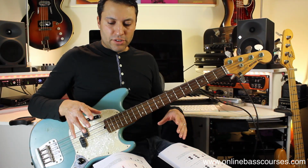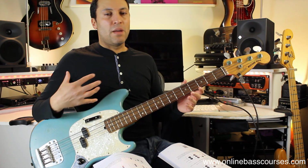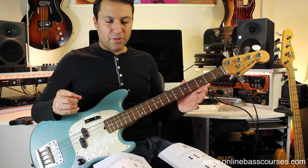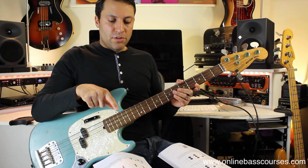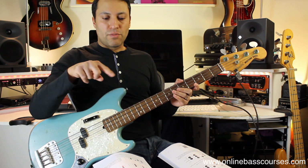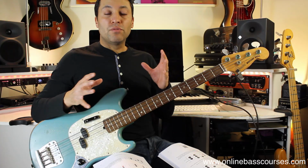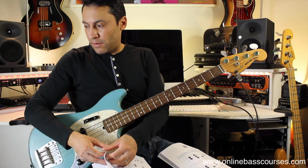Then I've got one octave major scale modes. Again, modes is something that a lot of bass players obsess about, and I personally love them. I use them a lot. I was extremely confused about modes growing up, and didn't have a clue what they were about. I've got a couple of lessons that might clear things up a bit, but this at least gives you a way to work out the order of the modes within a scale. They're really incredibly important, and they're really fun. They open up doors to you being able to play lots of different music and create lots of different moods, so I really recommend you do that.